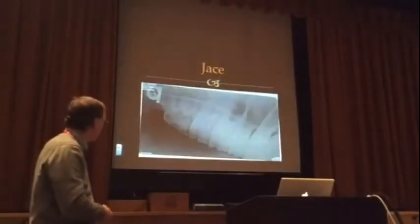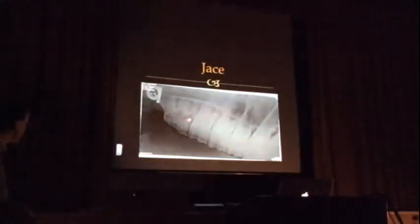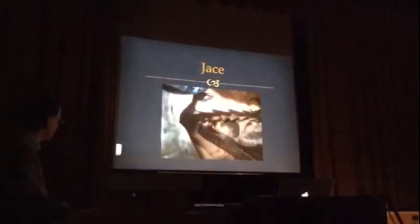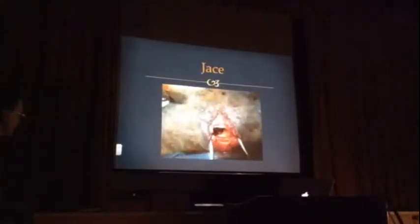But just to show you from the bit seat here, once again, we have this chronic infection. We're losing our detail of the root. This tooth is in the process of resorbing and disappearing like that other tooth had already done, and we've got a lot of reaction secondary to it. The problem was, as we tried to orally extract this tooth, this part wasn't going to release. It was just ankylosed in there, and we ended up fracturing the tooth as we tried to extract it orally. Once the tooth was fractured, we were left with no other option but to create a bacotomy and go in and try to isolate and resect those roots and elevate them out.